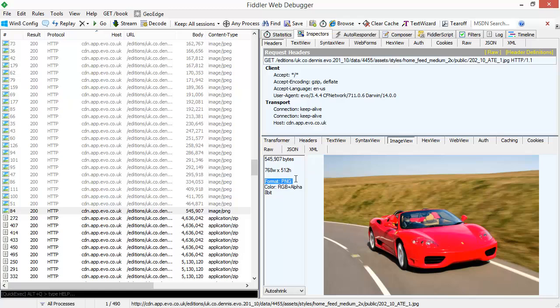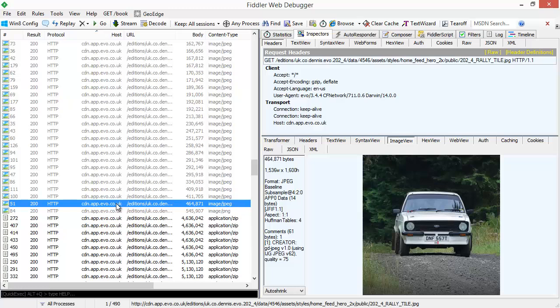In fact, we can see the difference of how inefficient that PNG is compared to the JPEG just by selecting the image above it. So this one is about 80K less, and it's actually significantly larger in terms of dimensions. So much more efficient pixels saved as a JPEG.